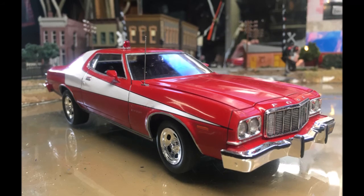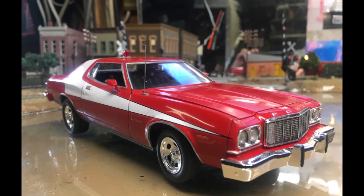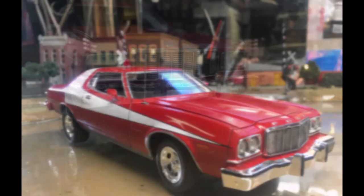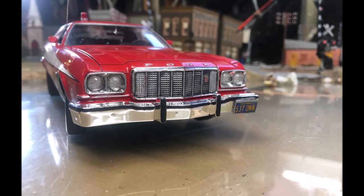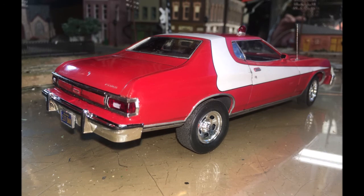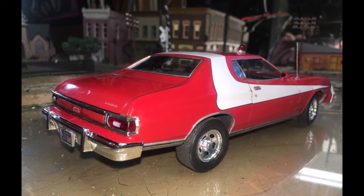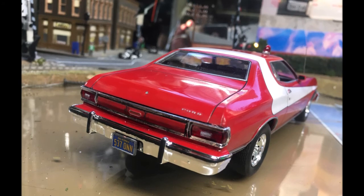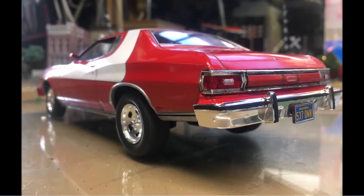So here we go with the finished product. We're gonna walk around this thing and see how we did. I like how the front grille turned out and the bumper guards. The shine on this thing looks really, really nice. The decals on it turned out really good. The turn signal areas, I think they look okay if you look at pictures of the car online. In the back, I think I didn't get all of the black off that I should have around the chrome trim in the rear. So that's the only part that I'm a little bit, not 100% sure of, but might work on that a little bit more.